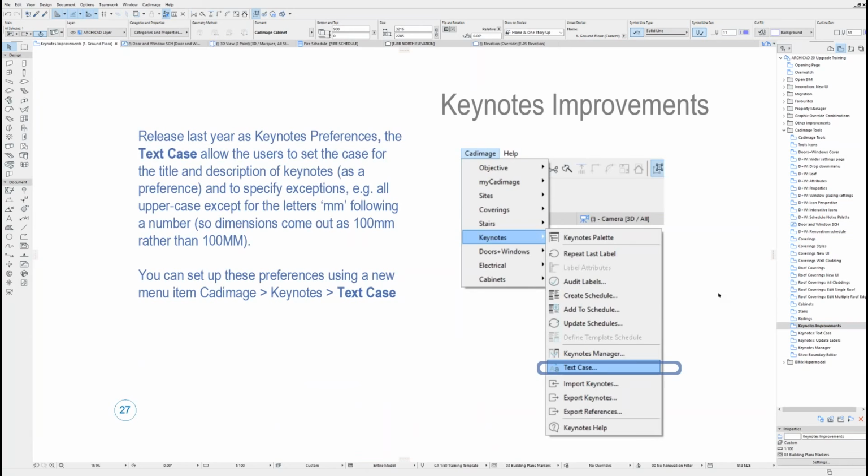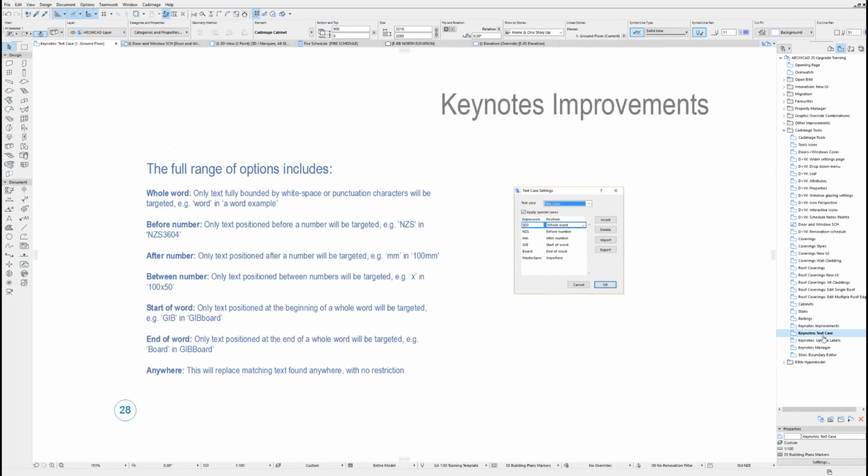the improvement for Keynote. So what I wanted to explain here is a tool we actually released about 9 months ago, but we haven't heard any feedback from anyone actually using this new feature. So we thought it either works very well, so nobody asks about it, or nobody's using it because they don't know we have this new tool. So that's what I wanted to explain very quickly, this text case new feature.